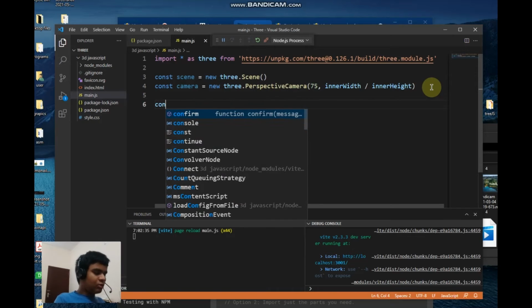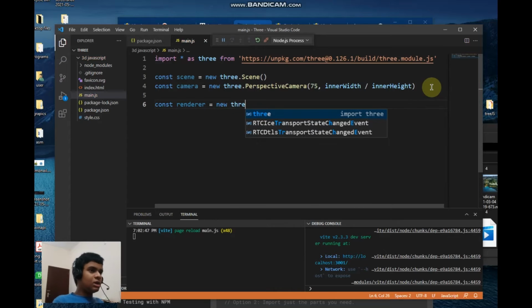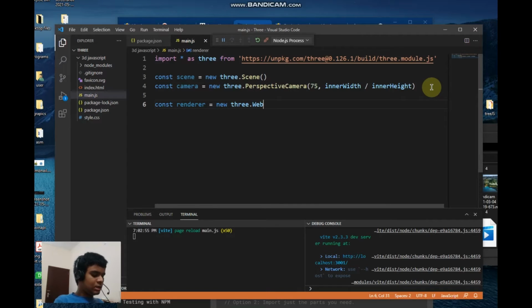So we have to add another const, and this time it would be renderer, which is new THREE.WebGLRenderer, and that's it for now.